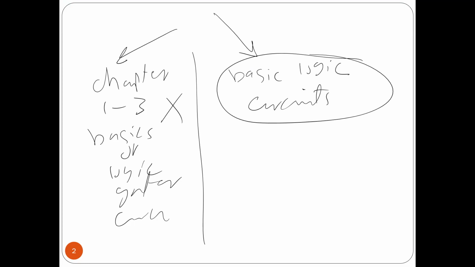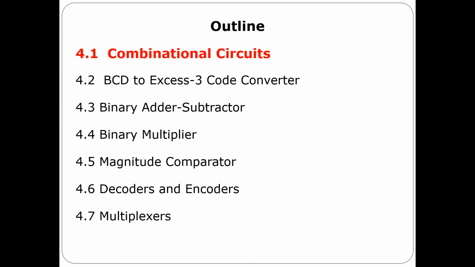For example, in this chapter, I'm going to talk about things like adder and subtractor. So how can we make a hardware circuit to do addition or subtraction? This is one of the components of any computer or any digital system. Multiplier, comparator, also decoders, multiplexers. So these are also basic components. In the future, I'm going to also talk about registers, counters, and other things as well. All of these are just basic components. We use them to create a digital system.